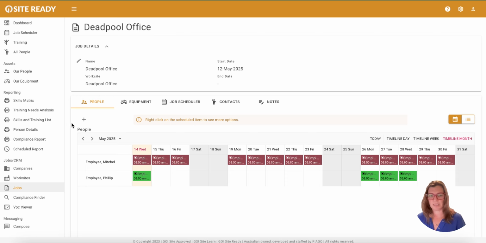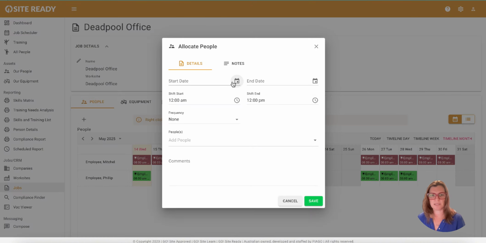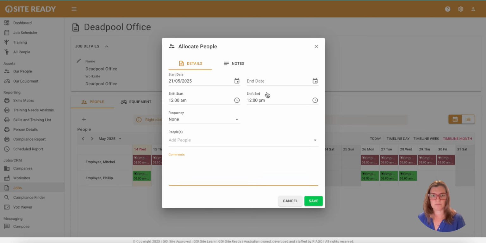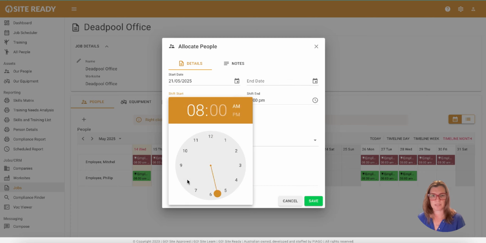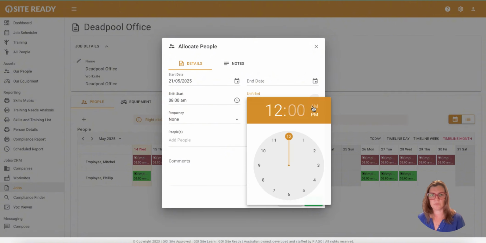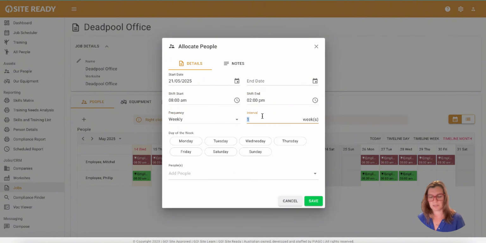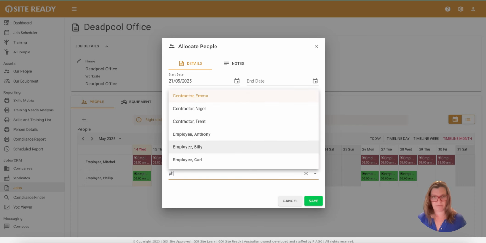Philip actually only works Wednesday, Thursday on the second week. So let's do that. Starting on the 21st, 8 till 2. We make our interval 2 and then we choose Wednesday, Thursday and we add in Philip.